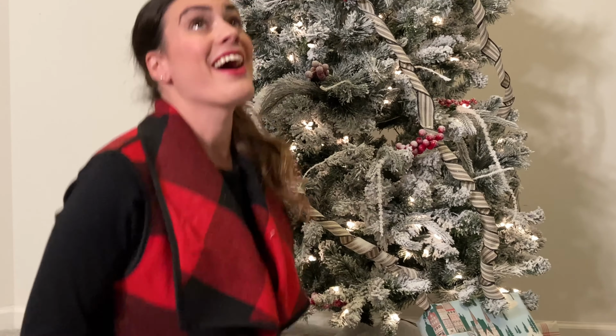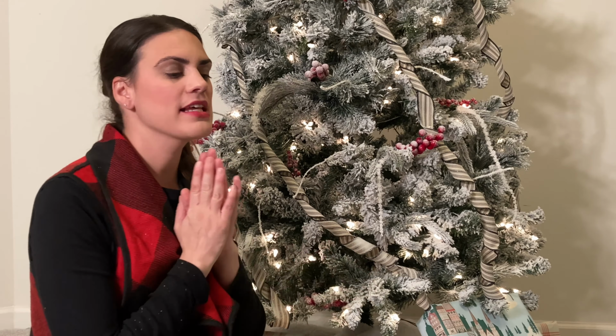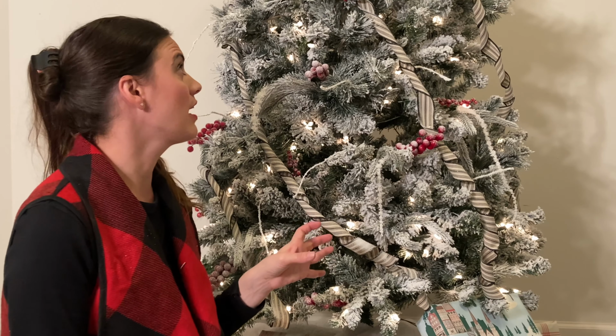You guys, I absolutely love the way this tree turned out. It's absolutely my dream tree. I just had all this inspiration that I saw on Pinterest, and it really came together nicely. I love these type of spirals for the ribbon. I'd highly recommend it if you're going for this look. It's really not that hard. It just takes a lot of patience.